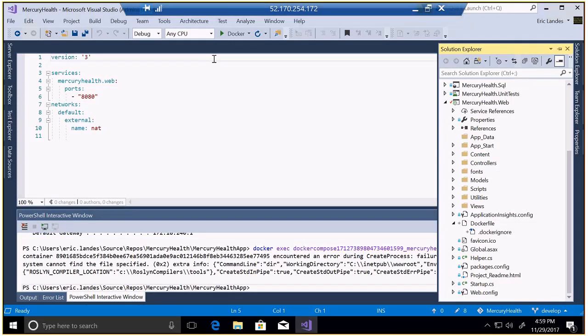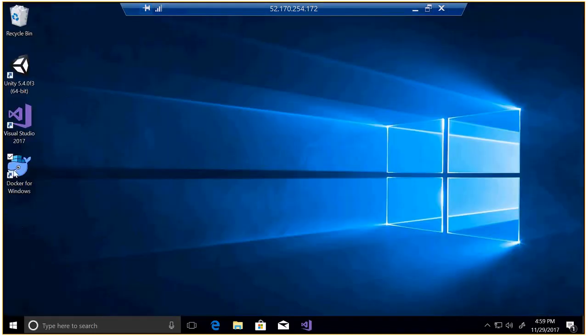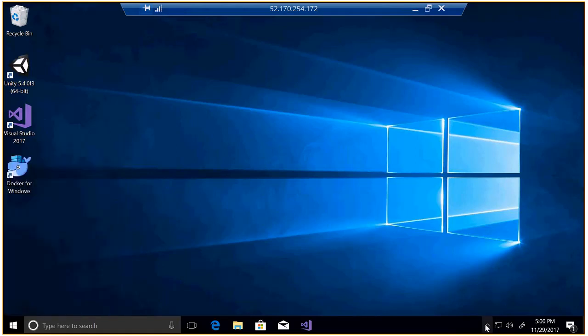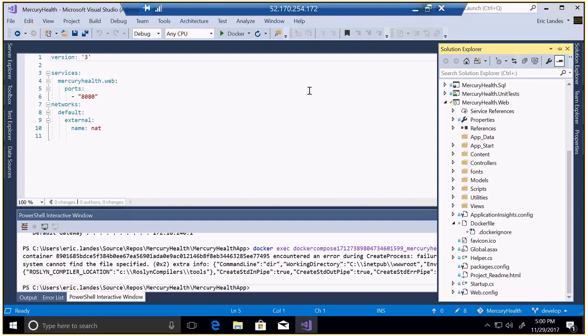If you go to Docker and install Docker for Windows, that's what I did. You'll get a nice little Docker for Windows icon here. One thing I did have to do on the server, when I start it, I have to make sure I'm running that as administrator. So make sure you're doing that. And then you'll see that Docker is running here and working nicely. The other thing we'll want to do is start Visual Studio 2017 as administrator.